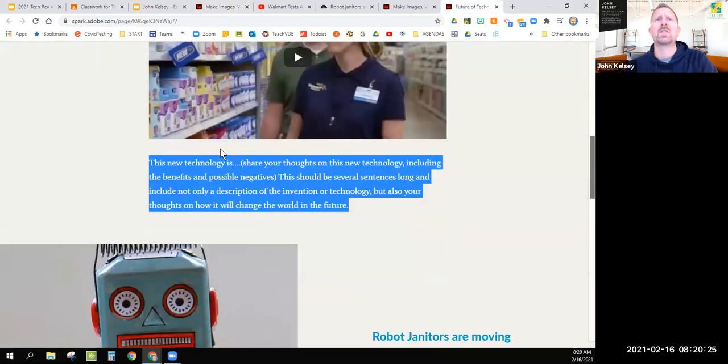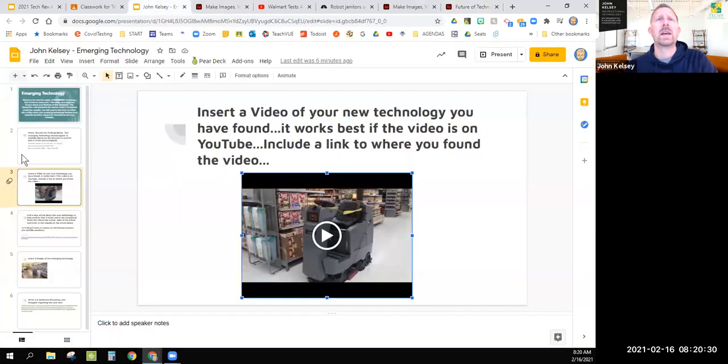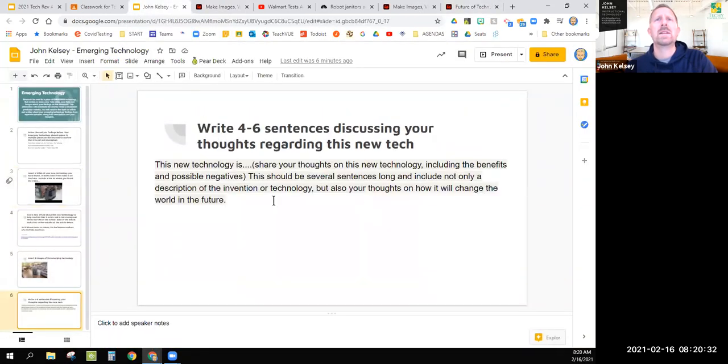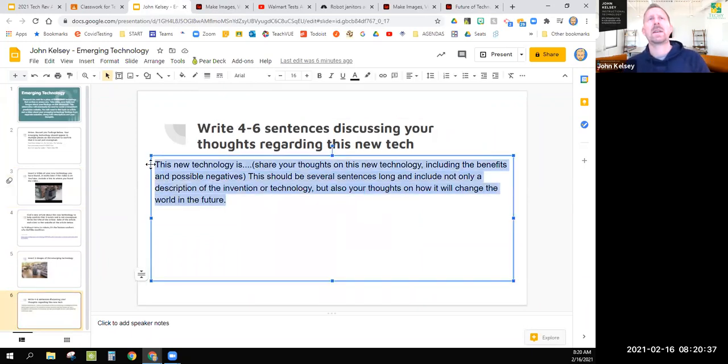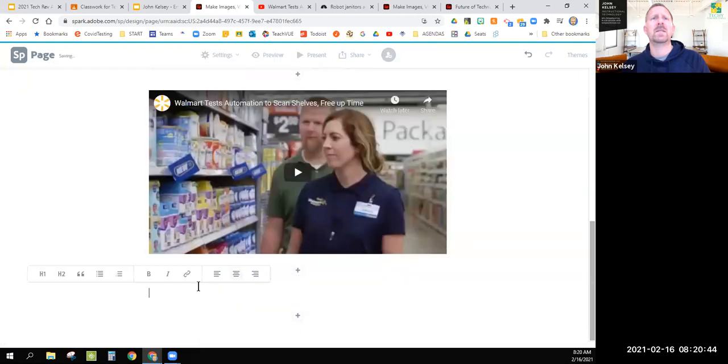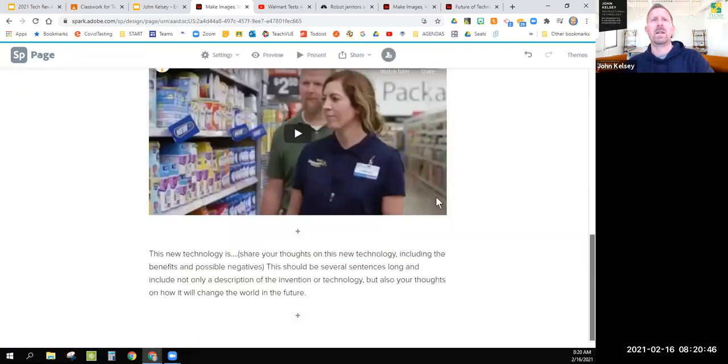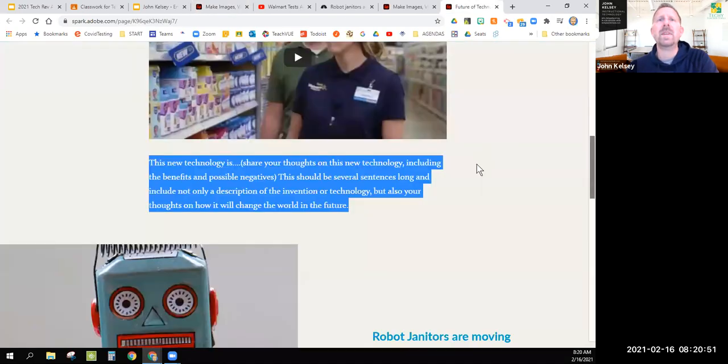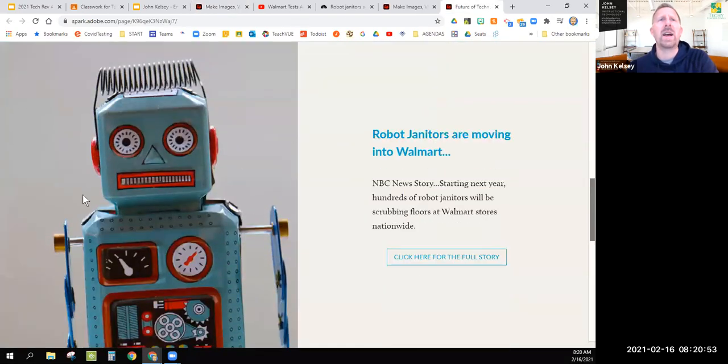Remember, my next section should be my summary of this. Okay. So I'm going to go down again into my slideshow. Down here's my summary. It's a little bit out of order. I copy my summary, and I'm just going to add text to this next section, a little plus symbol text. Paste it right in there. Bang. All right. My next section is going to be where I have a combination of my graphics and my actual article that I found.